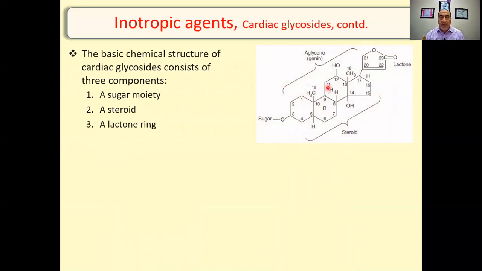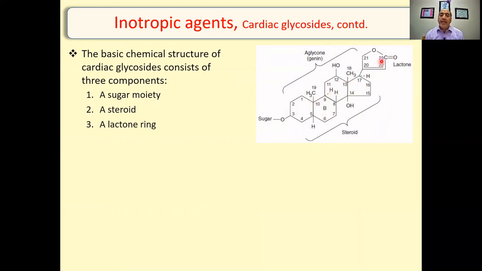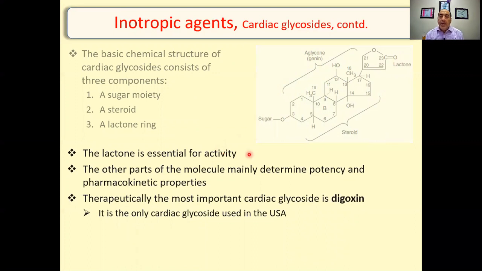The structure of cardiac glycosides contains three components: sugar, a steroid nucleus - these four rings form the steroid - and a lactone ring. The lactone ring is very essential for the activity. The sugar and aglycon portions are important for pharmacokinetics and determine the potency of one cardiac glycoside versus another. Sugar increases water solubility, while the steroid is lipophilic and enhances lipid solubility. Both affect pharmacokinetic parameters as well as the potency of these cardiac glycosides.